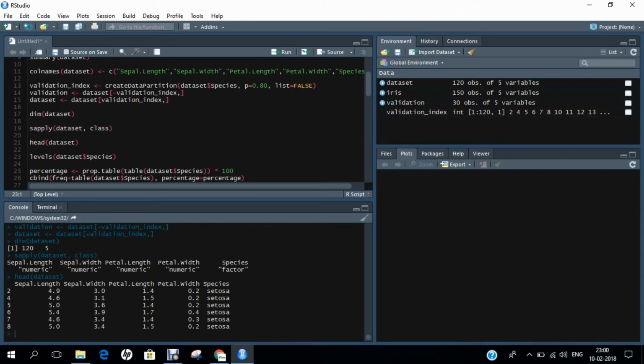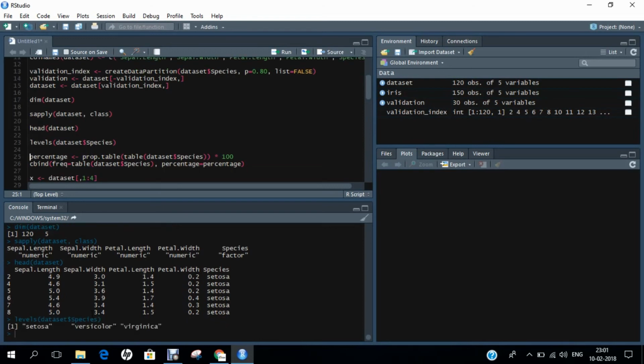So now we go for the levels of the class. The class variable is a factor, and a factor is a class that has multiple class labels. So let us take a look at the levels of the class. So let's press Ctrl Enter. So we have Setosa, Versicolor, and Virginica. So let's go for the class distribution, in which we have the number of instances that belong to each class, and let's summarize the class distribution.